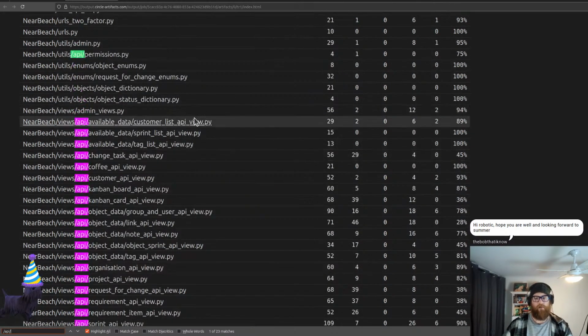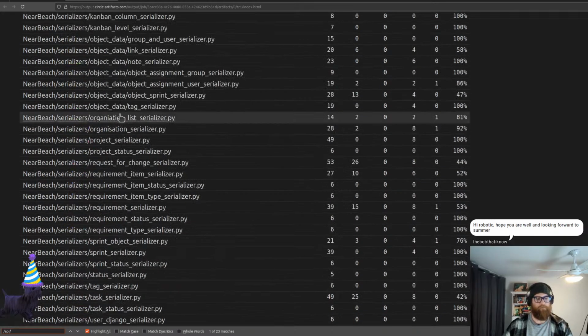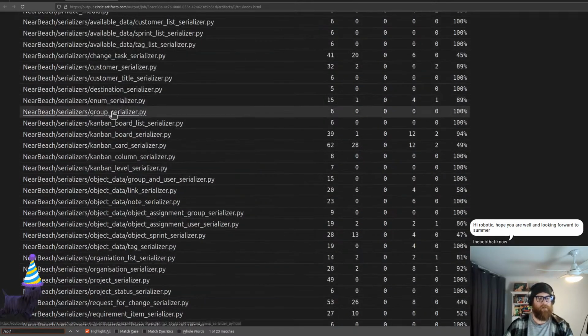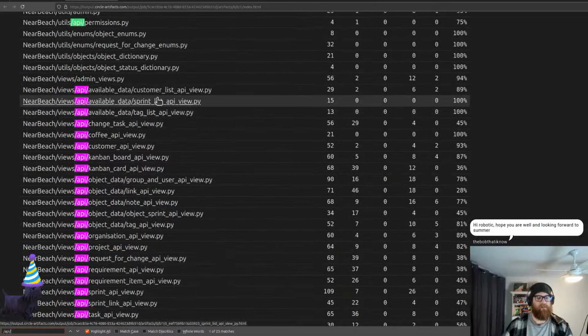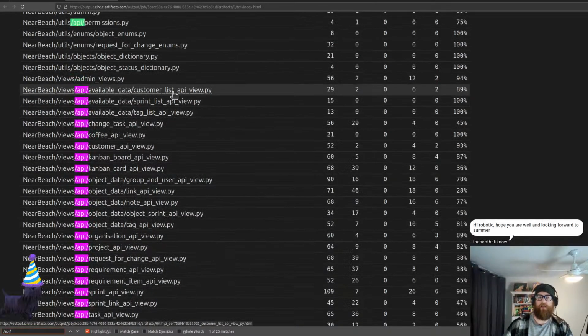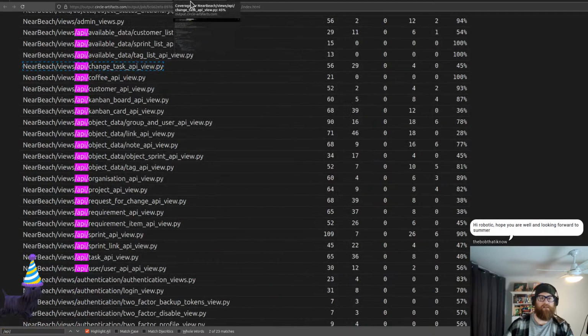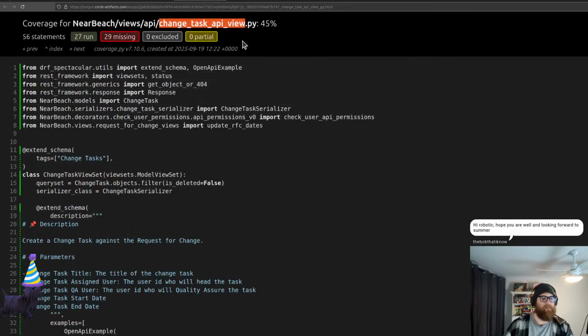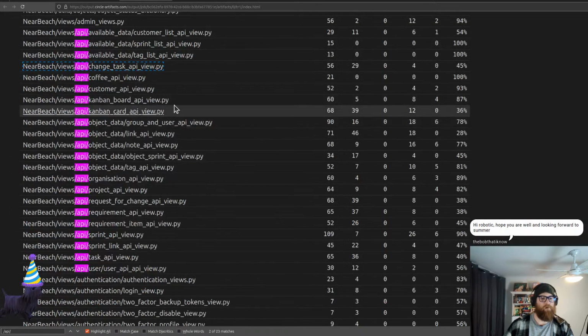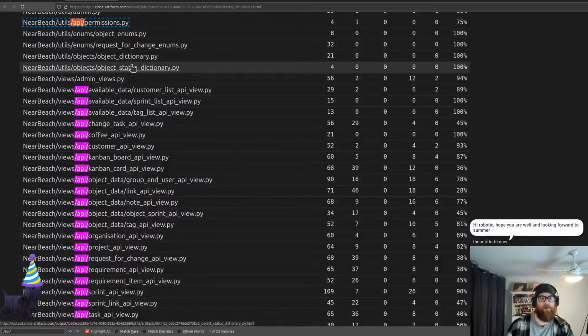So we're going to have a look at what we've done so far. So customer list API is now up to 89%, which I forgot what it was on before. So the customer list API was on 54. It's now a lot higher.